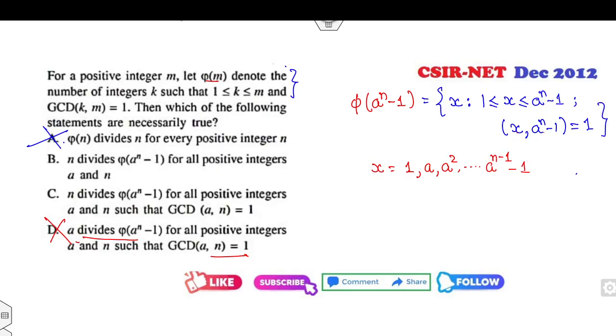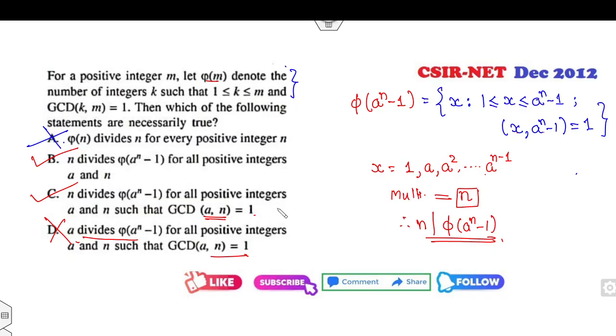Or you can simply say a^(n minus 1). Fine. Now, what can you think about these numbers? These numbers satisfy these properties, and clearly the GCD is also 1. So how many multiples are there? You can see how many numbers are in these cases. They are n cases. So by the definition, it must divide this phi of a^n minus 1. This divides a^n minus 1. Moreover, there is no role for the GCD of a and n. Whenever a and n have GCD 1, they are satisfied, because this holds for all a and n. So the right answer is that B and C are the correct options.